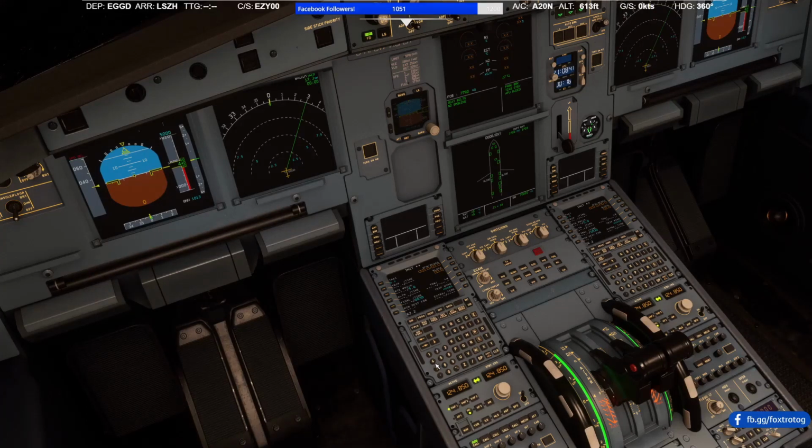62.2 over, what was it? Block 7.8. That's a lot. That is a lot of fuel.